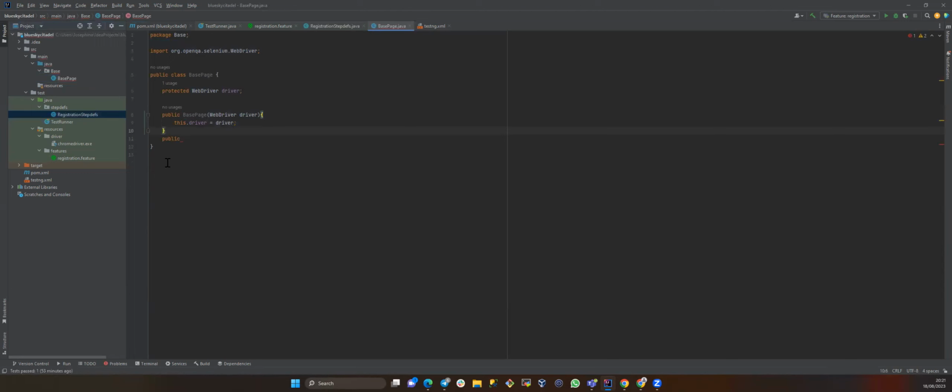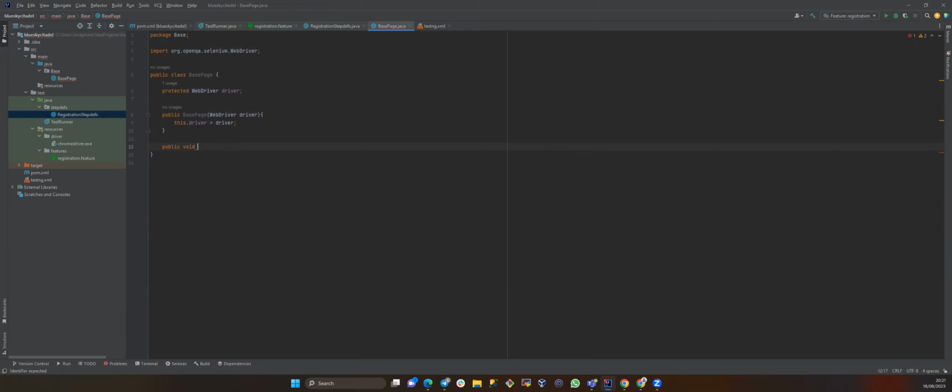So this will be public void. So I'm going to be giving it a name. You can call it any name as far as it makes a lot of sense to you or to anybody else that is going to be looking at what you're trying to do. So at the moment, what we're trying to do is go into a particular URL. You can say navigate.